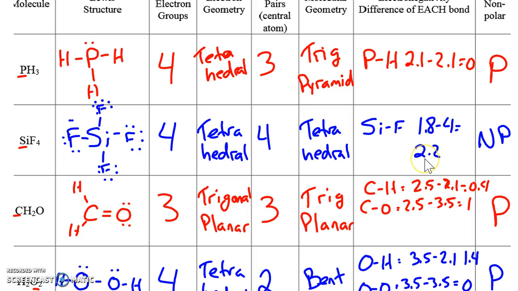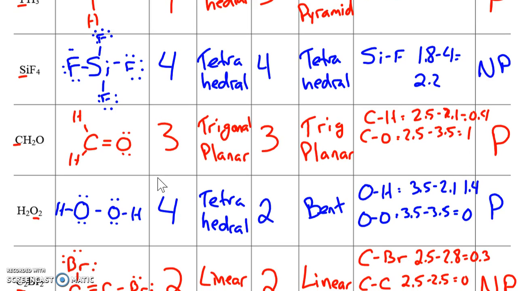Okay? Down here, we look at the electronegativity difference of silicon and fluorine, 1.8 minus 4. So we have a really huge electronegativity difference of 2.2, technically classified as an ionic bond. However, this molecule is nonpolar because the 4 bonds equal each other out. There is no plane of asymmetry within this molecule. With CH2O, we do have a plane of asymmetry. If I cut right across this carbon, like so, I have oxygen on the right and I have 2 hydrogens on the left. So even though the carbon-hydrogen bonds are only covalent and the carbon-oxygen bond is polar covalent, because there's a large area of electronegativity on the side with the oxygen, we would classify this molecule as polar.